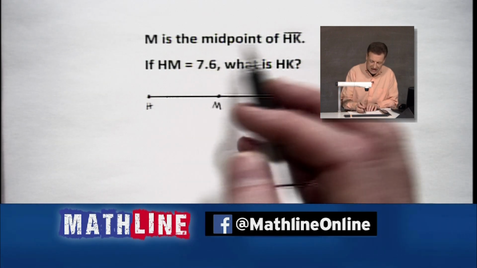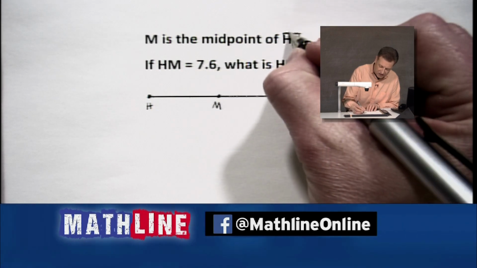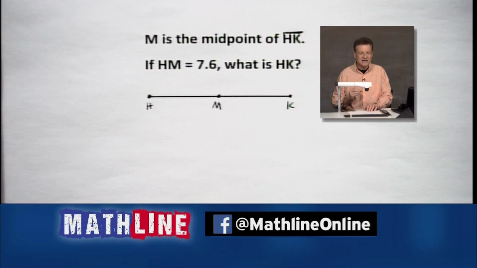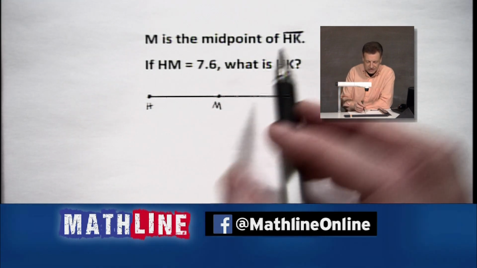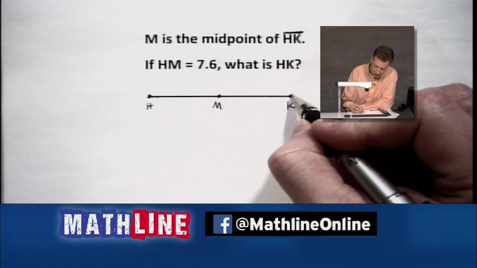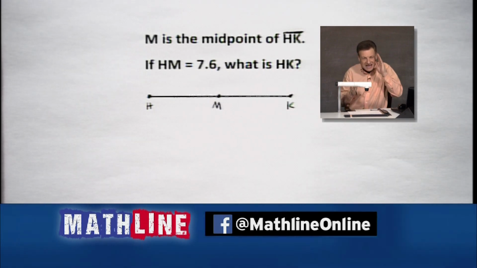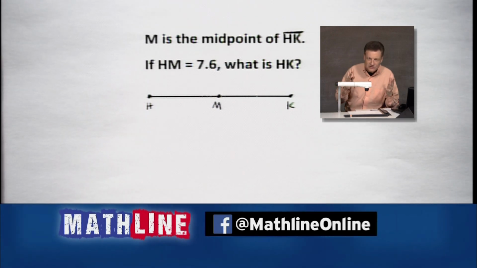Right here, it says M is the midpoint of HK. Again, notice I've got the line segment over there. There are not arrows on that end, okay? It looks like it's getting a little darker on the edge. I just made it darker, I guess. But that just tells us that's a line segment. And by the way, you have to have a definite end, two end points in order to find the midpoint. Does that make sense? Of course it does. It should.